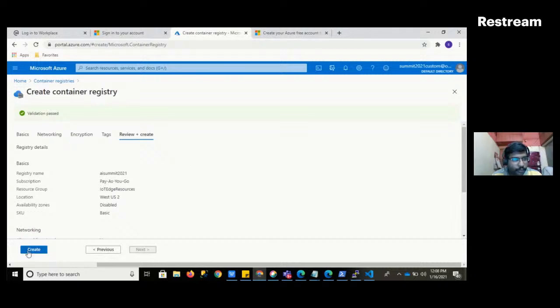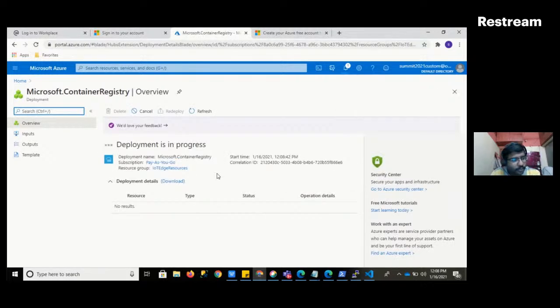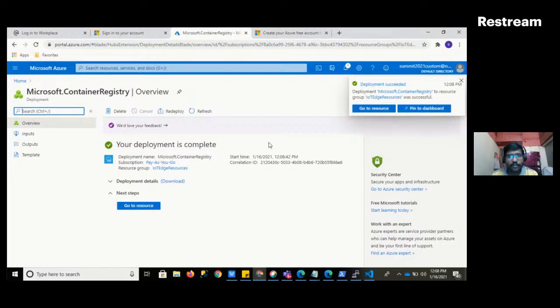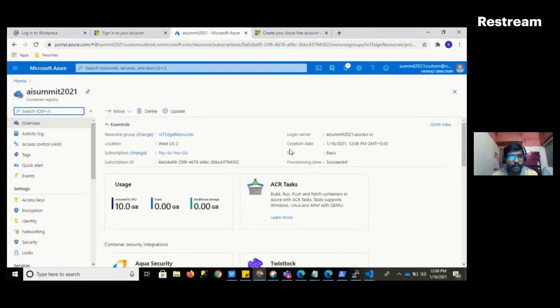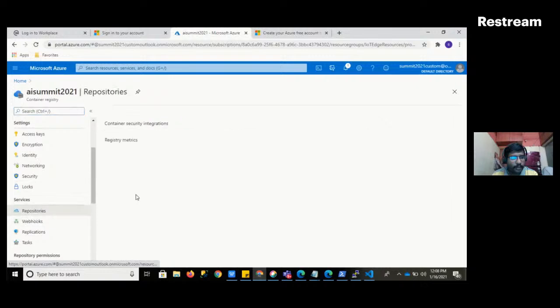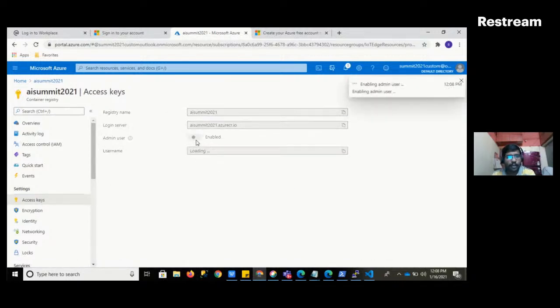Once it is created and this part is completed, now the deployment. Here we have access keys. Repositories won't be created at this point. So we have access keys, and we need to enable the admin user.